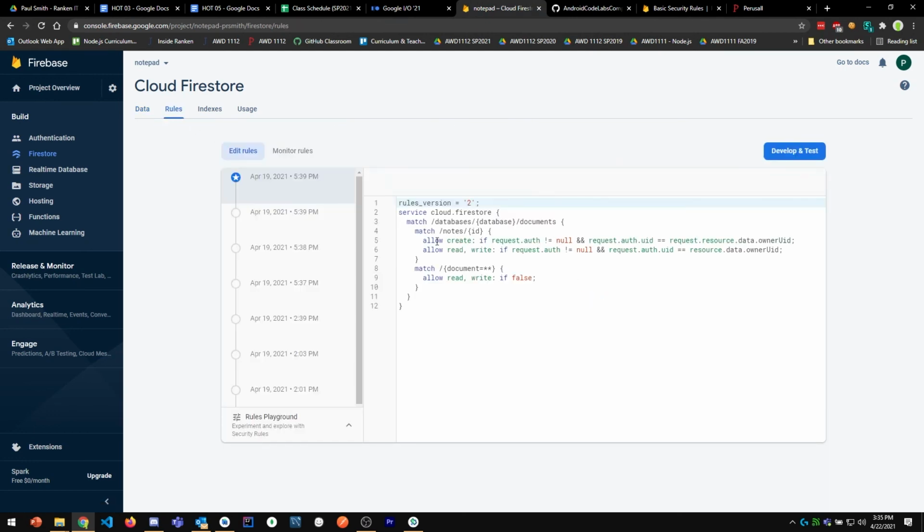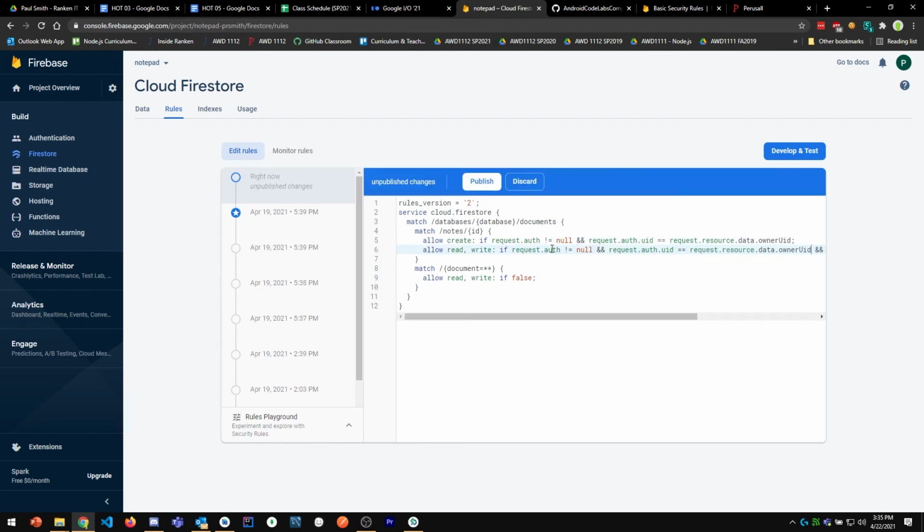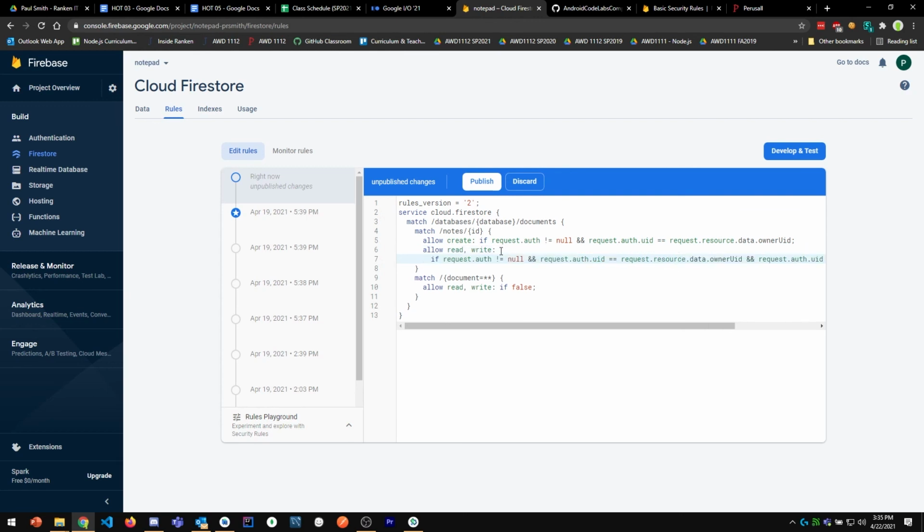So that's the first line. I'm saying this is conditions for creating. And then reading and writing is kind of a similar story. You have to be logged in, again, to read or write any data. And I also want you to be only able to edit your own documents. So request.auth.uid, again, is the current user, and I'm saying the owner ID, right? So the thing that you're manipulating has to be your own. Now, the thing I missed and need to update here is that this should actually be in both cases, otherwise you can change the owner to somebody else.